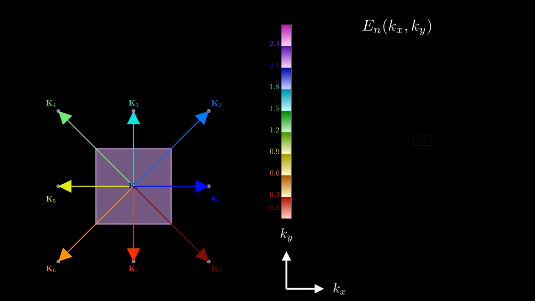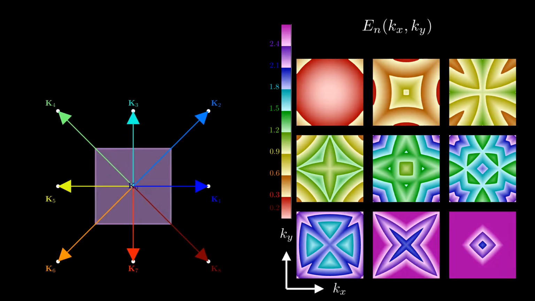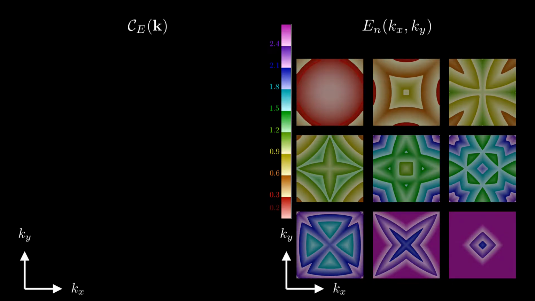Ready? Whoa, that doesn't look trivial at all. Okay, so let's gather the isoenergy contours for those randomly selected values of E. At E equals 0.2, we can only find wave vectors in the lowest eigenvalue. At E equals 0.3, we have one branch in the lowest eigenvalue and another in an eigenvalue above. We can carry on for the other selected values of E.